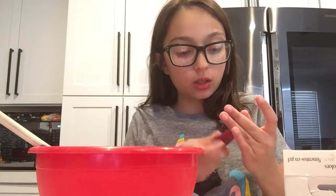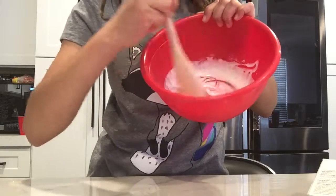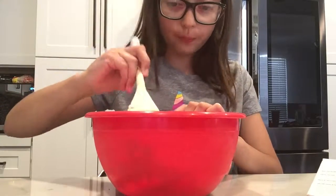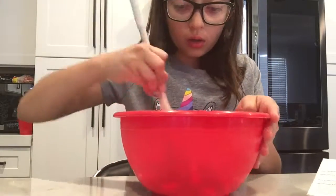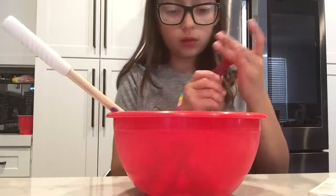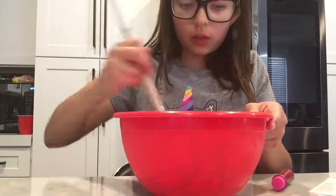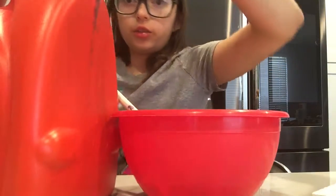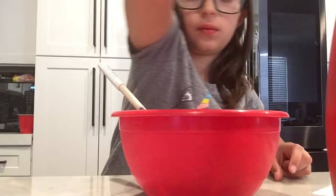Then you can mix. I really want you to see how cool this is going to look. Woo! It looks so pretty, guys — look at it. I'm going to add a little bit more, probably one drop or more. Sounds like a hot pink. That's good enough, that's cute. Now let's put it back. Next will be our laundry detergent. Then mix.